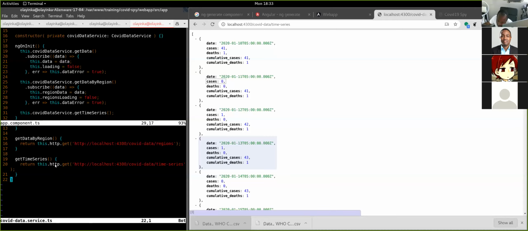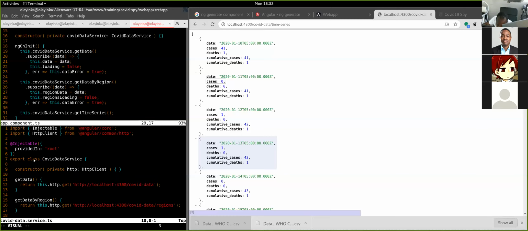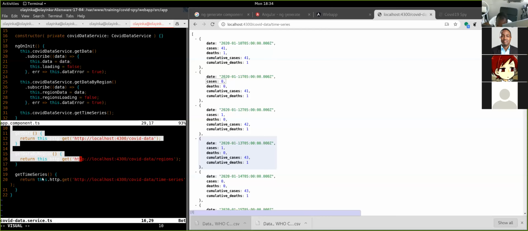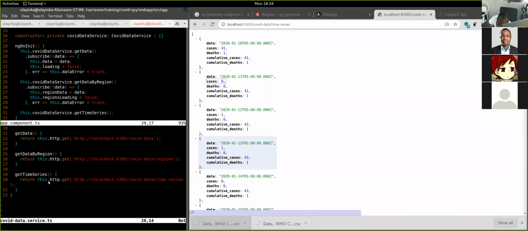No. This is a variable. I could call this whatever I want. Don't be fooled by me calling it HTTP. HTTP is the name I gave it. This is a property of the current object. You see, it is a this.http. Whenever you see the this keyword, it is referring to this current class. So this.anything means whatever I'm calling is on this class. So it means that this class has an HTTP property. It's a property because there's no parenthesis there, right?